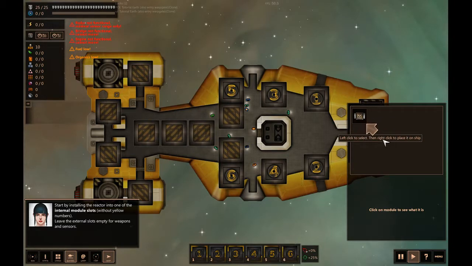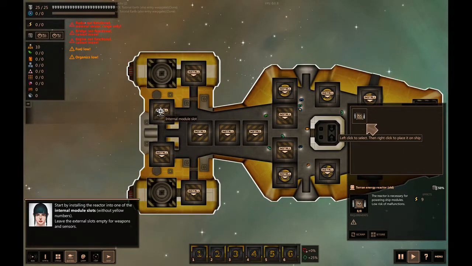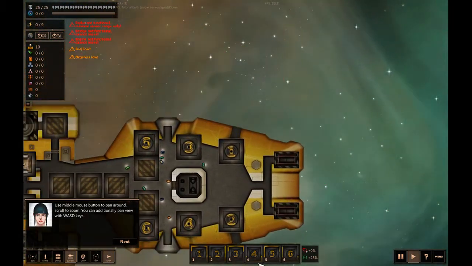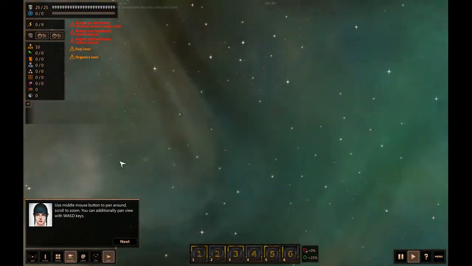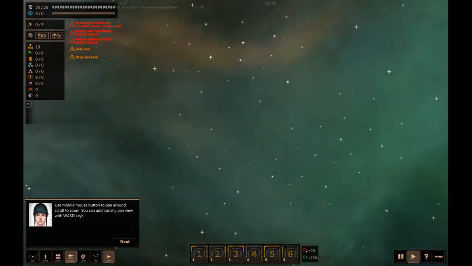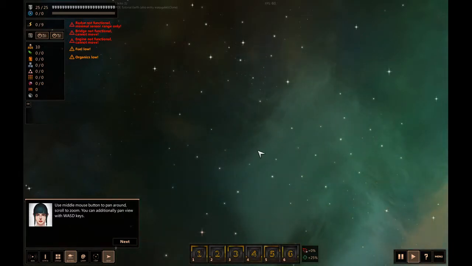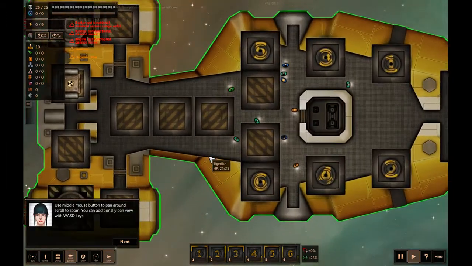So left click to select, right click to place it on the ship. This is a reactor, so I'll put it right here on the back. Use the middle mouse button to pan around. Ooh, that's nice. It's parallax that you call this background effect? I wonder how far I can go. Not too far. I can see the stars behind it. This is kinda cool. I can use zoom and WASD. Okay, this is very, very pretty. This game is pretty, really pretty.